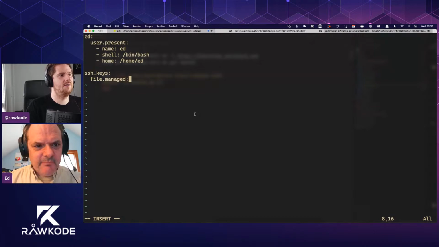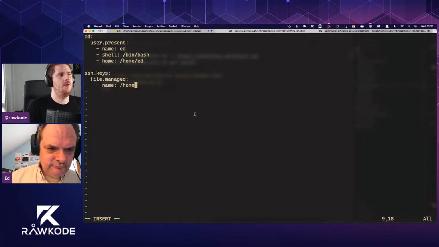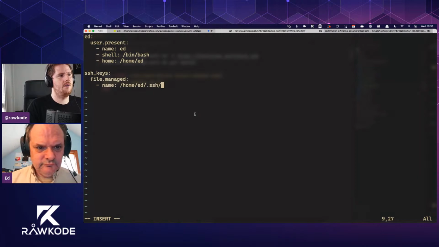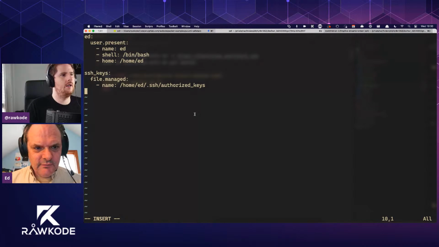Okay. Next up, we want to provision SSH keys. Is that right? Yep. And we're going to do this at home, at .ssh authorized. I think that's the correct path. Yeah, I think so. We need to now enable the template first, Jinja.